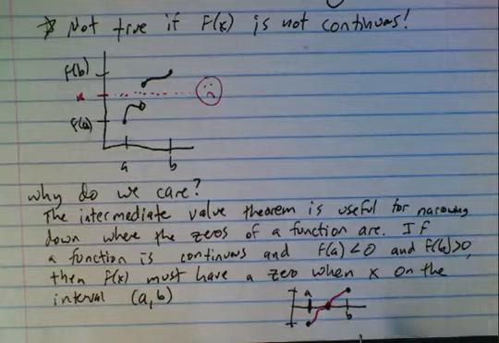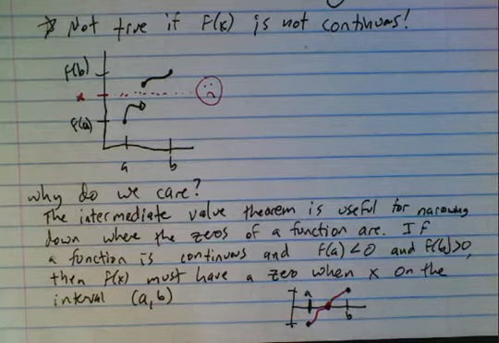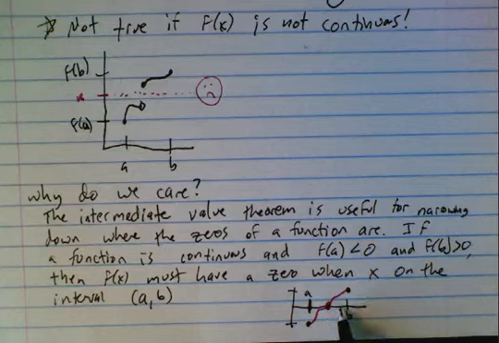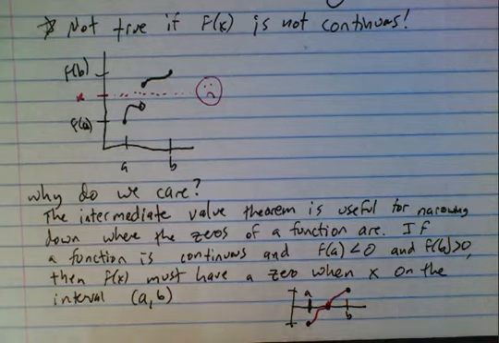And so this was actually used before there were more exact techniques to narrow down where a 0 was. Basically it would just take numbers that were closer and closer to each other, and if one was negative, one was positive, there had to be a 0 in between. And it just kept doing that until mathematicians got the precision that they wanted for the 0. And being able to find zeros is very important in the graph analysis unit, because zeros of a derivative are going to be used to tell us when we have a maximum and minimum for a function itself. And this is something that is incredibly useful in real-world situations.